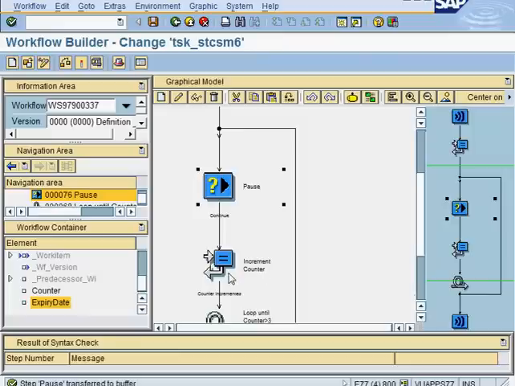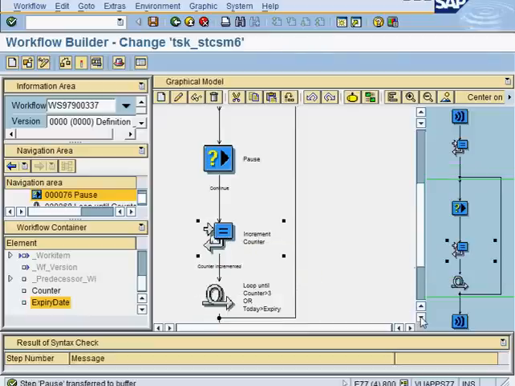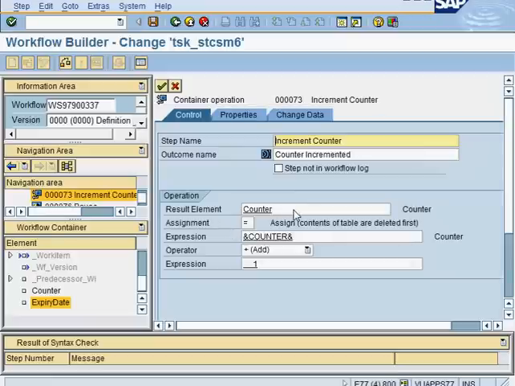Then after this pause, what is going to happen is this container operation, which I will use to play around with a counter. Again, I'm using another container element to control the loop, and this time it is just to increment the counter.